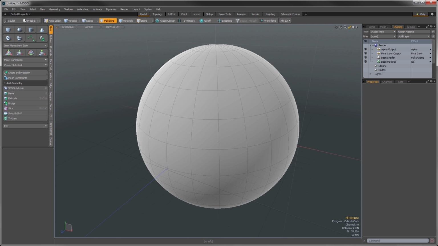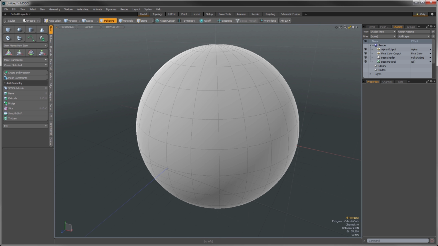In each episode, I'm going to choose one specific function of Modo and go into detail about every setting, sort of like video documentation. In this episode, I'm going to cover the image map layer. I'm going to venture a guess this is the most popular shader tree layer in terms of overall usage, mostly because this is the only way to get photographs and other types of bitmaps onto your surface. So every time you apply or add an image map or a procedural texture, you get a texture locator.